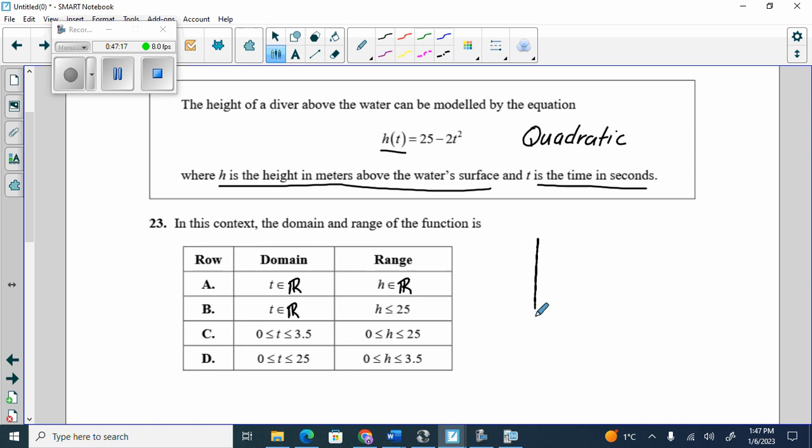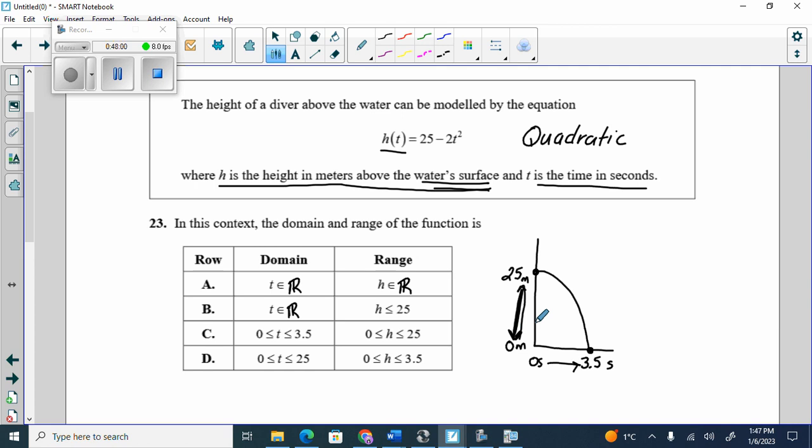So if we actually sketch this, it looks something like this. This is the diver. Poof. Now remember, you can't go negative time, and we don't count going into the water because it's the water's surface, right? So we have to find the height at which the diver jumps off. So that's 25. And we have to find when it hits into the water pool, so the x-intercept, which is 3.5 seconds, from 0 seconds when it starts diving to when it hits the water, and then from 0 meters, technically from 25 to 0, the arrow should be going this way, 25 to 0, so you're jumping downwards.